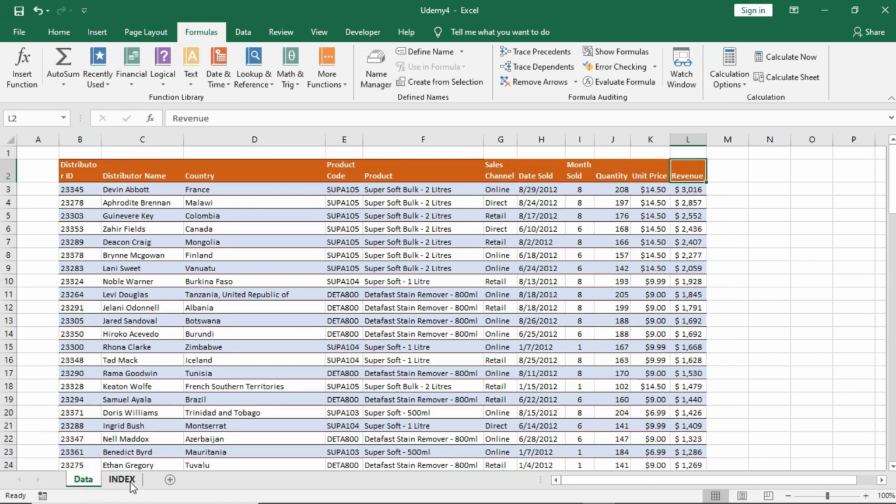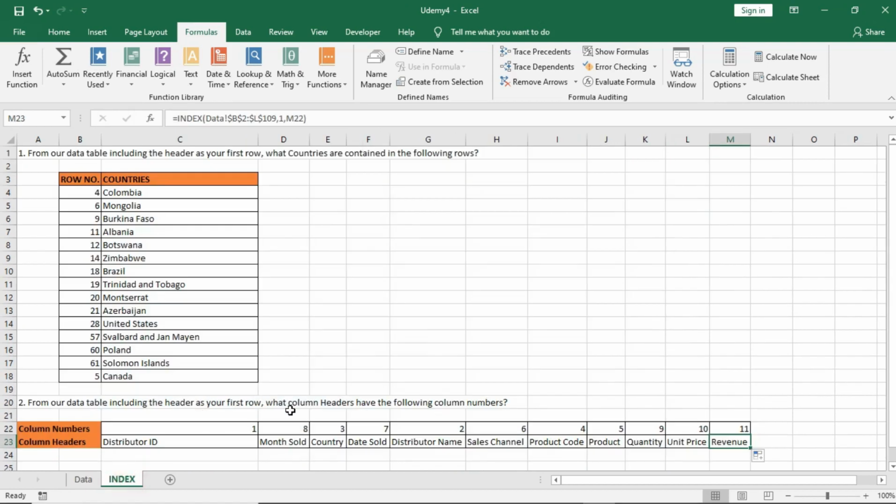So friends, that's basically how we use the index function to get the intersection point of the different column numbers and the row numbers. The intersection point really works hand in hand with the match function, and that's what we are going to be looking at next, and how powerful the index match function mixed together can be in helping us to look up or reference a particular data set or subset of data in our entire data set.